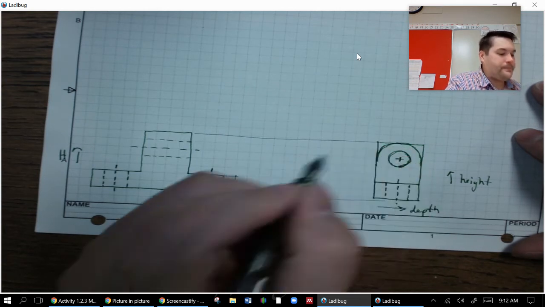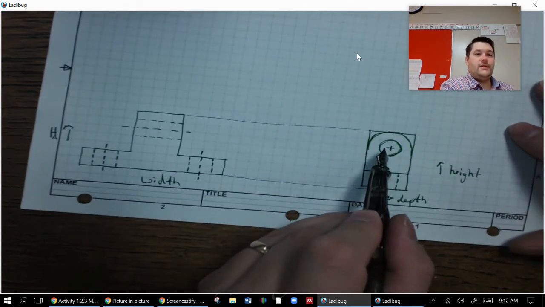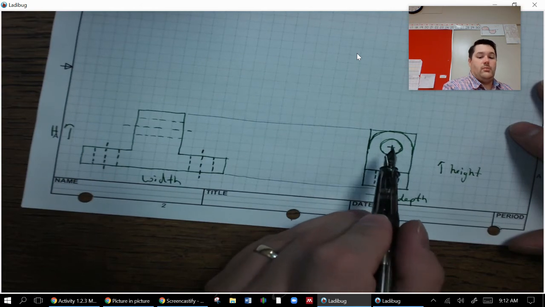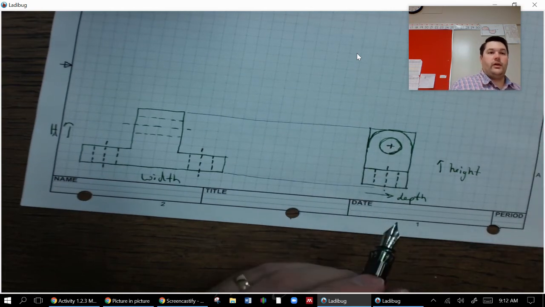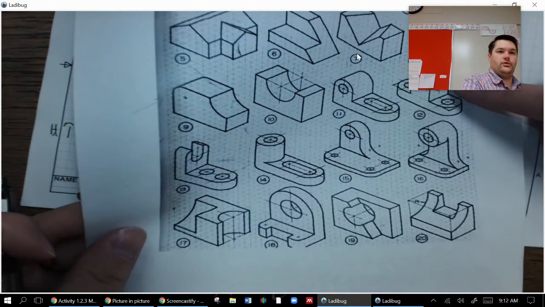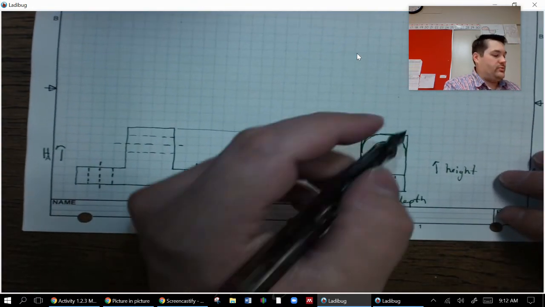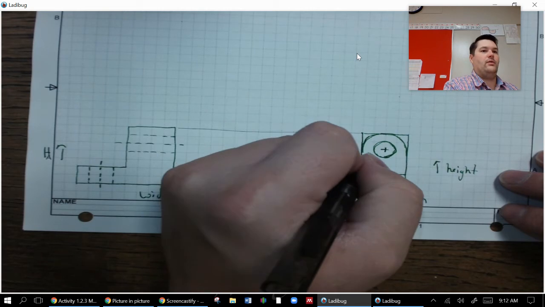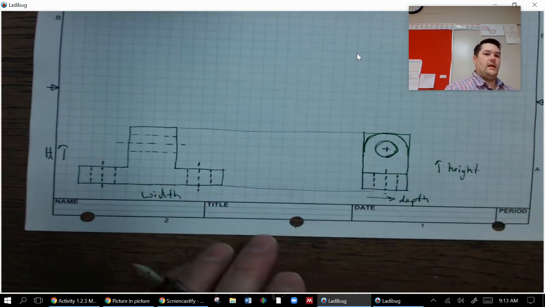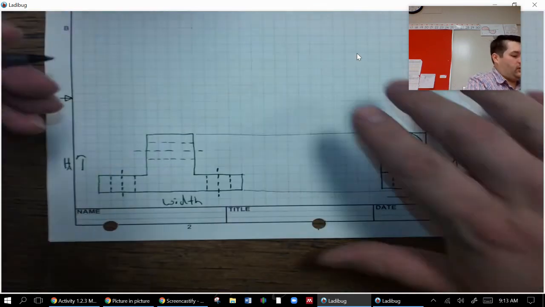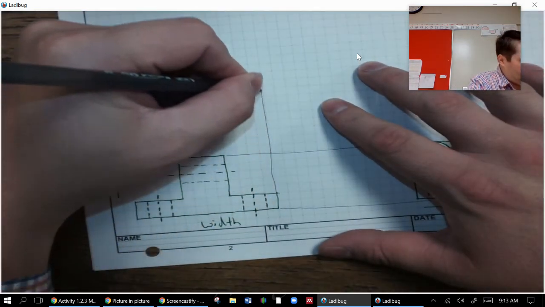So in this view, I've got what's called a center mark. If you see a circle that looks like a circle, it needs a center mark. Those actually are included in your drawings. When we go to add measurements to these, a lot of times you'll see them extended out further. But that would be the view from that side. Then when we go up to the top, we're going to do the same thing.